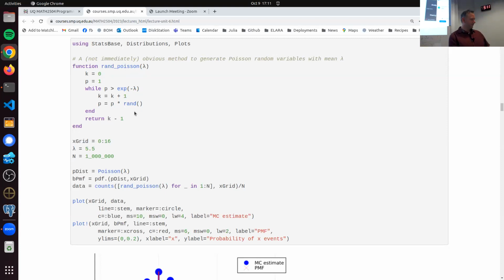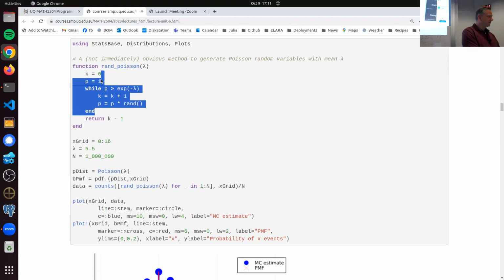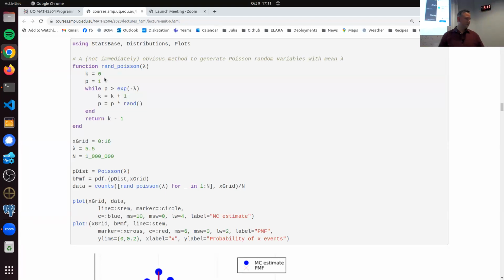We are starting with k as our counter for how many samples we have, and p is some probability measure that we have. And every time we generate a sample, this is how it is.